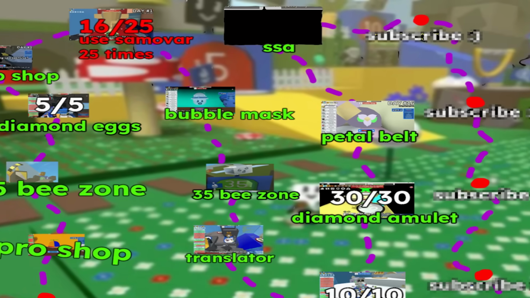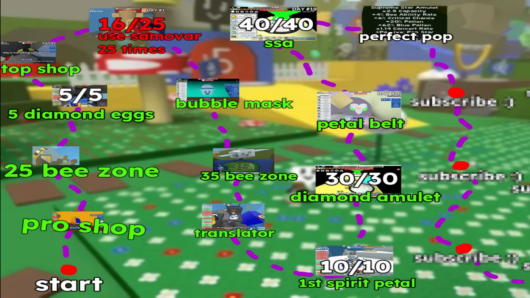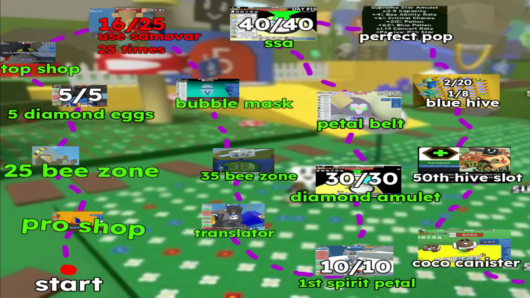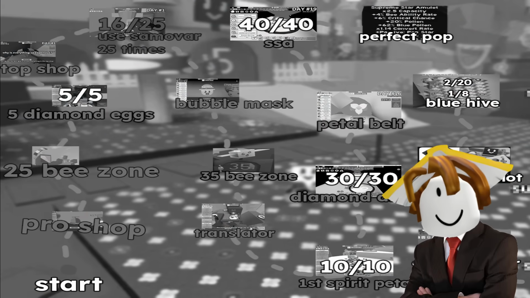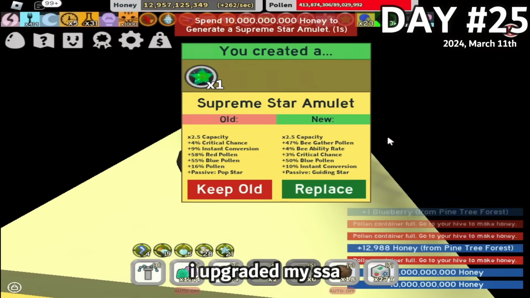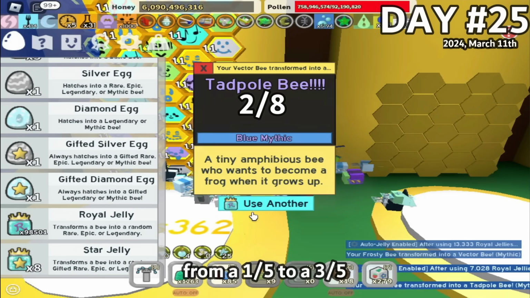So now my next few goals are a 5 out of 5 pop star amulet, transform bubble hive into a blue hive, which would be around 20 buoyants and 8 tadpoles, 50th hive slot, coconut canister. This might seem like I'm far from reaching the goals, and that's kind of correct, but I was progressing at an insane rate. I upgraded my SSA from a 1 out of 5 to a 3 out of 5.